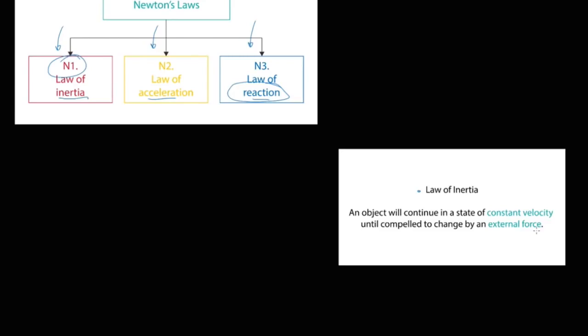Well, effectively what this means is that an object, a sporting object for us, a ball, a body, a person who's running or jumping or whatever, an object will continue in its state of motion until an external force applies. So constant velocity can kind of mean two things, okay? It can mean the notion of constant speed. Let me change color actually. It could mean something like constant speed.